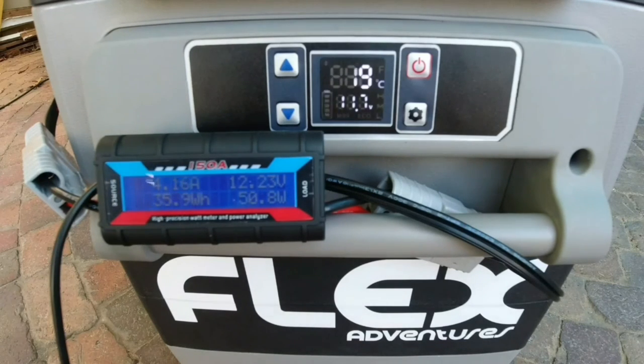Okay, so now it's been roughly 40 minutes. We're almost on minus 20, we're at minus 19, and we're currently drawing about plus minus 4 amps. It should drop now when the fridge goes into idle, when it hits minus 20. Our amp hours is 2.985, so I think we will probably sit on roughly 3 amp hours to get the fridge from room temperature, 23, all the way down to minus 20.